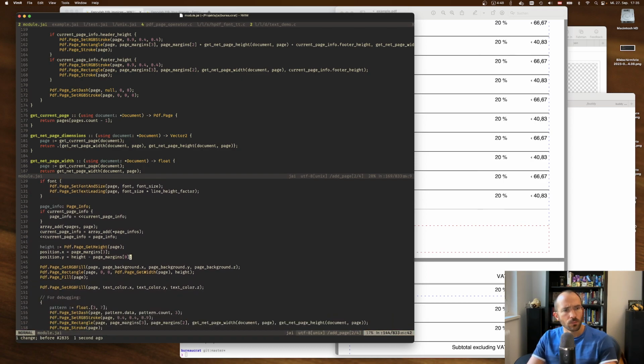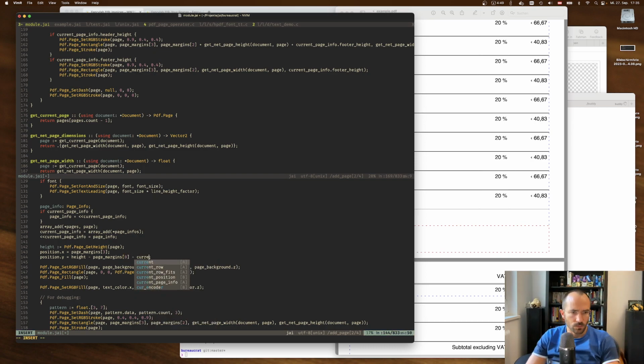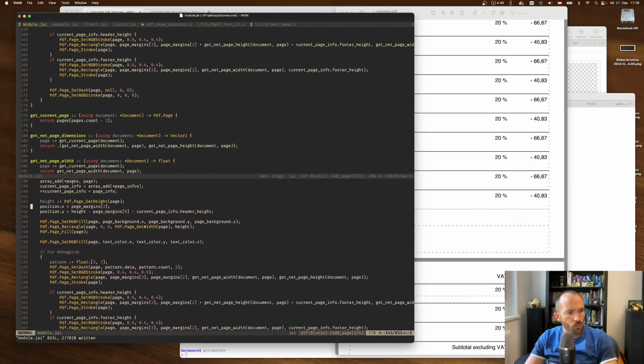Here, we get the total height minus page margins. Also, that doesn't change because header height is 0.